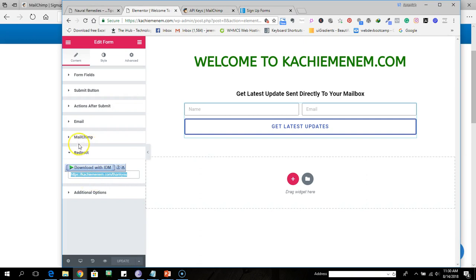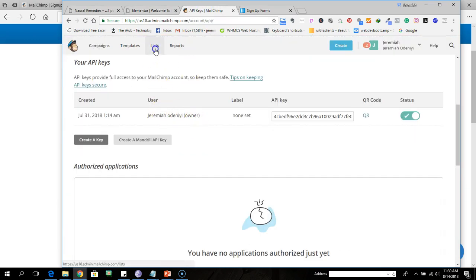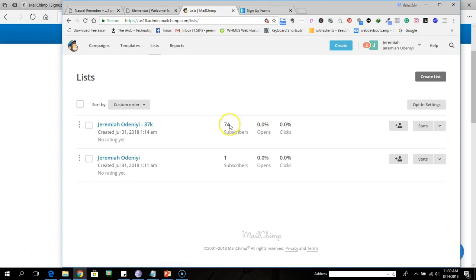Okay, just to be able to show you that this works, I have a list here, which is this list. I'm going to do a demonstration now to show you that it works. And you will see it's added.